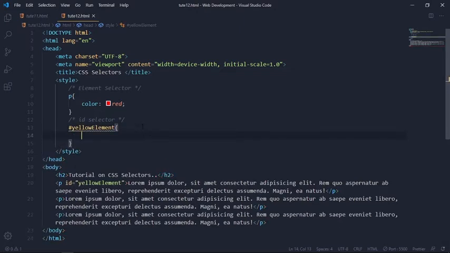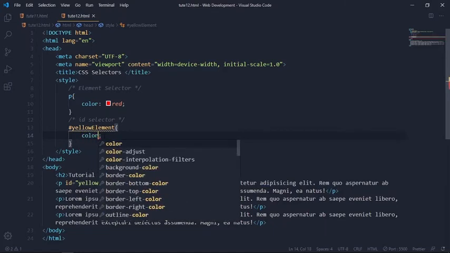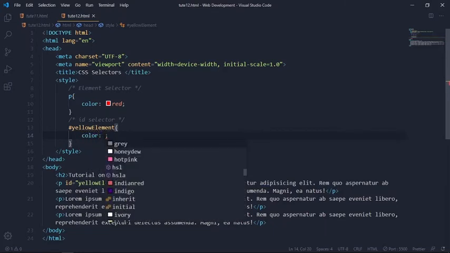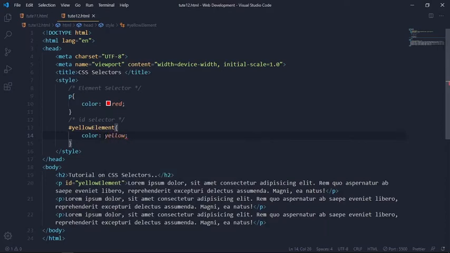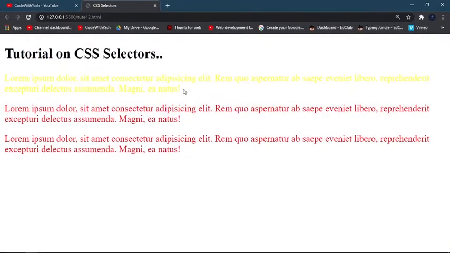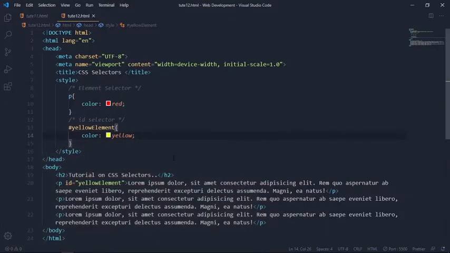Now what I write here will be applied on this paragraph only. Let me show you. I said color yellow. Done. Now go up, you can see this has become yellow, whereas the others remain red.